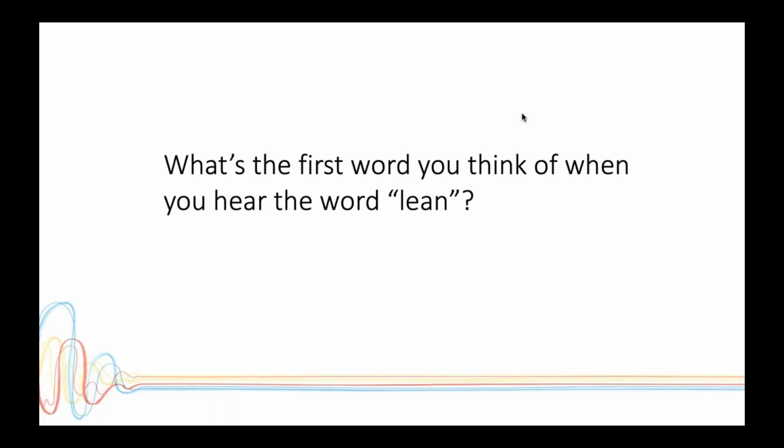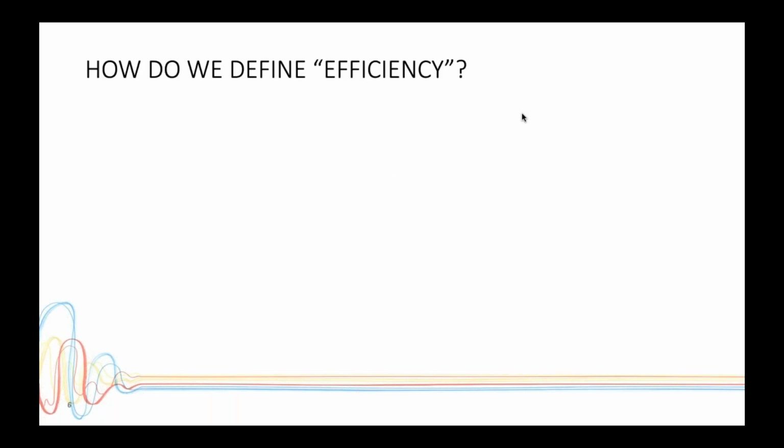And I didn't really like that answer very much, because I thought that lean was all about respecting people and continuously improving and flowing value to customers and having customer focus and making work better for people. It really wasn't about making people work harder and faster, but people had this notion that it was all about making people work harder and faster. So I went on a mission to disabuse people of this common notion of efficiency.